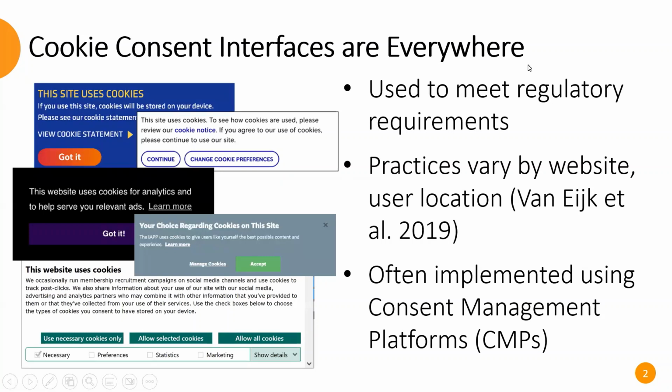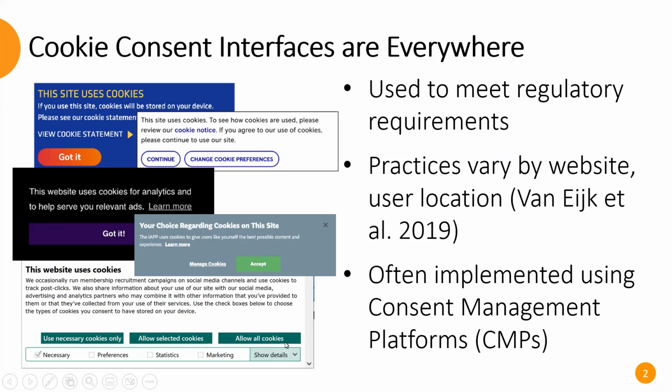So if you've been on the internet recently, you've probably seen cookie consent interfaces. They're practically everywhere. They're used to meet regulatory requirements. The practices vary widely by website, including some deceptive design patterns. And so it's important to understand how these different designs may affect user behavior or sentiment.